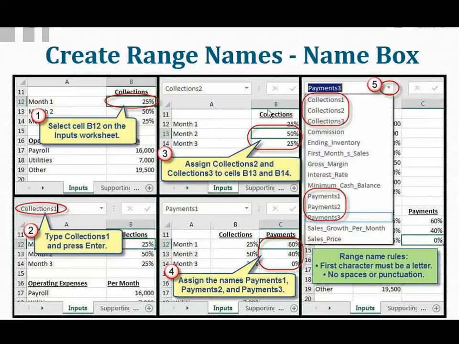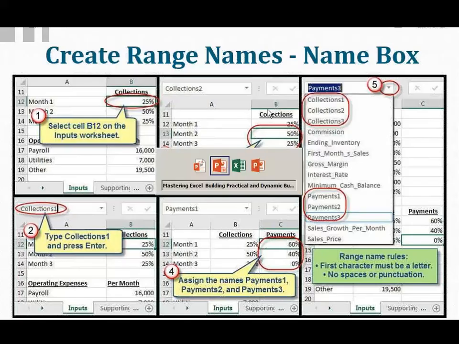Now, whenever we're doing something over and over again in Excel, it can be easy to slip up. So along the way, when I'm typing Collections, at one point I'm going to leave the letter S out, so I call it Collection3. I'll show you how to overcome that, because once you put the name in incorrectly, if you go back and try to put the name in the correct way, it will appear as if your change doesn't take. In reality, the change does take, but it can be a little confusing, so I'll show you what to look for.